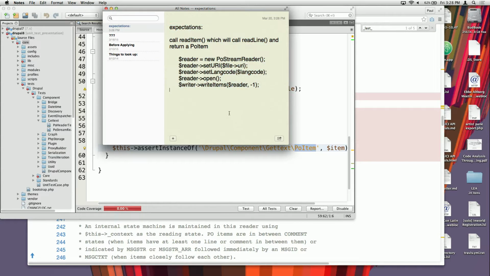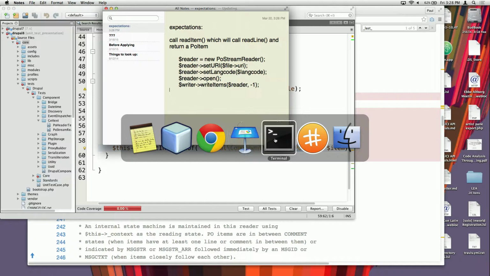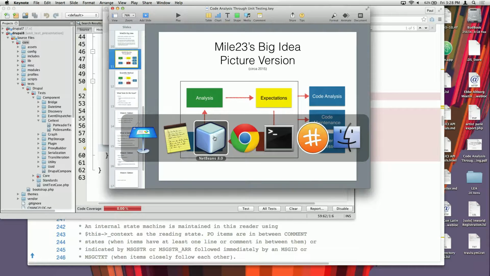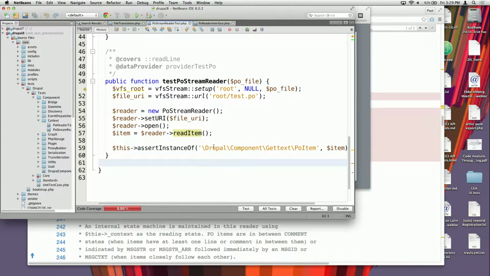We did analysis. We created expectations. Now we are testing our expectations against the code rather than testing the code against anything. We are testing our expectations. That's the whole process here, the thing I'm trying to get across.